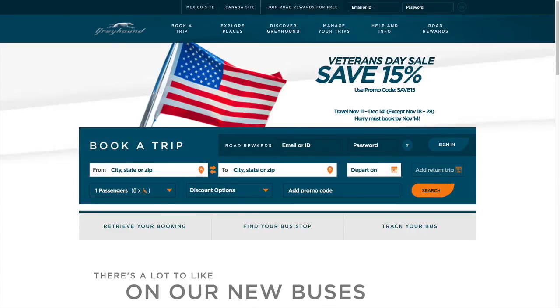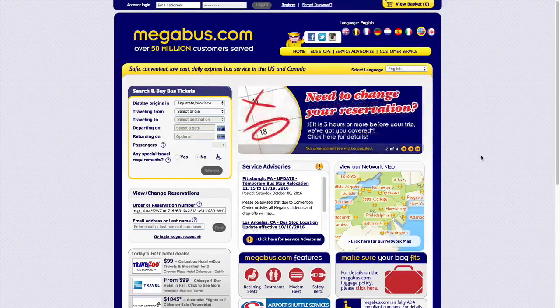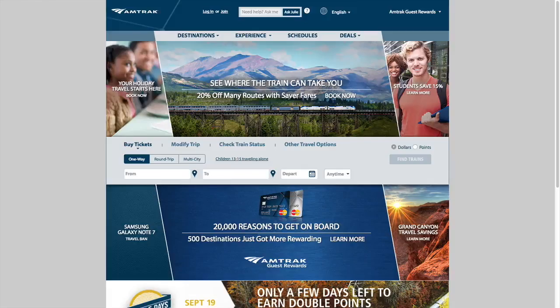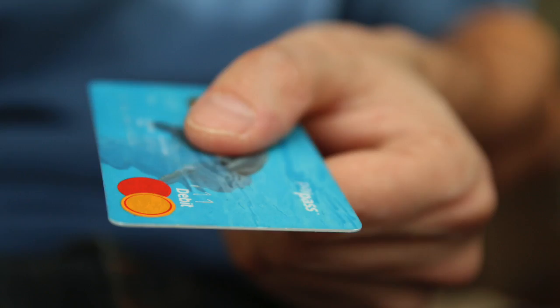Another way to save money on travel is to split the cost with a group by taking a bus or a train. Options like these can save you money because you split the fuel costs with others. Lots of buses and trains offer Wi-Fi and there are restrooms on board. Best of all, you don't have to drive. But buses and trains make stops to pick up and drop off passengers. It might take you longer to get to your destination. Balance travel time with cost savings.